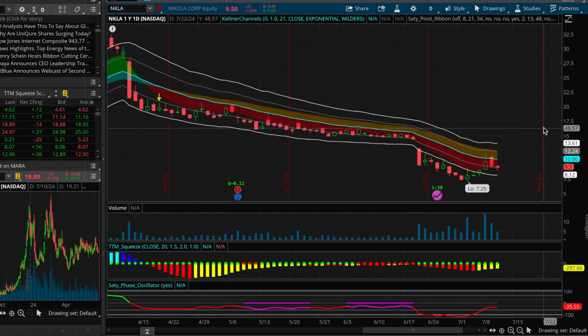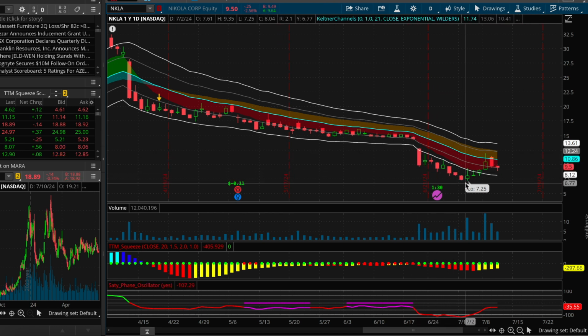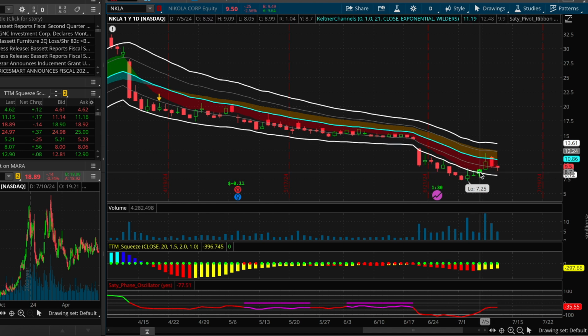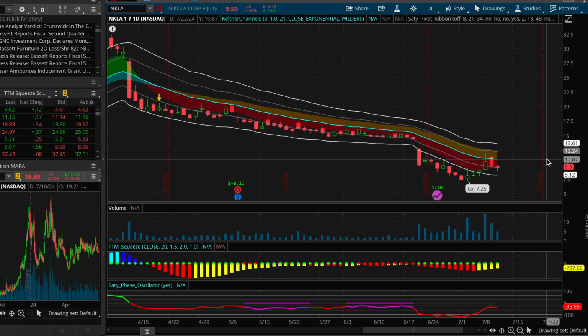If we just look at the channel setup as it currently sits, we had mentioned that it shrugged off that 21 EMA. We see here the setup looks such that it was treating the lower bound of the channel as resistance, which is not a great sign if you're a bull. But it was able to pull back into the channel in one fell swoop, meaning it didn't get a candle body in there and then fail. It did make a run directly at the mid-range of the channel and pushed off of it for the time being. So that's the same situation that we're looking at on the other chart.